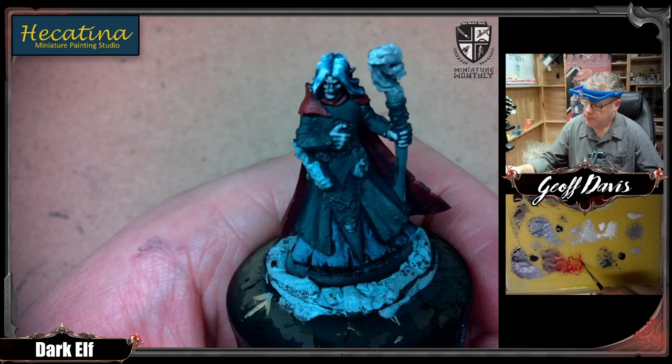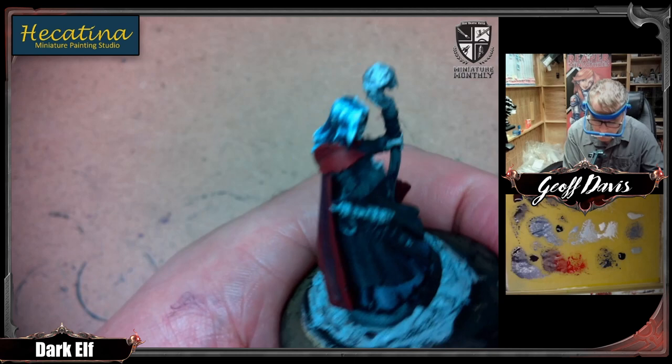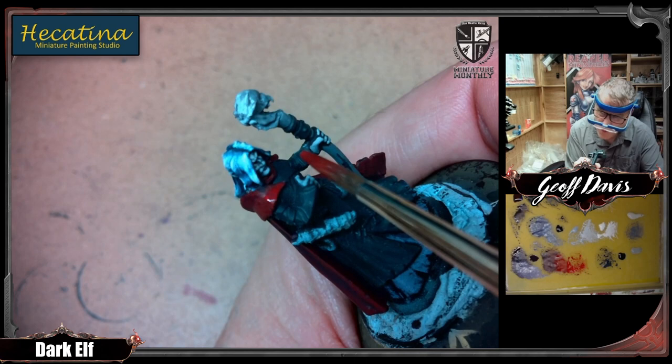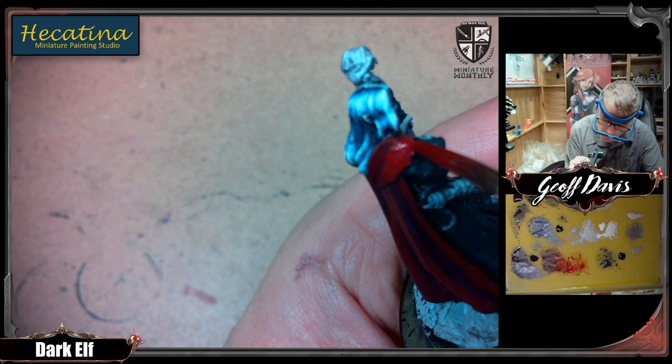And the brush direction matters. The direction of the brush stroke should be towards the light source. So when we have a highlight somewhere like on the top of the shoulder pointed towards our light source, we come at it from two directions. The first brush stroke comes from the shadow towards the highlight from one side. Okay, so the brush strokes are all right to left, and then we come from the other side, and all the brush strokes are going to be right to left to pull the pigment up towards the point of the shoulder, the spot closest towards the light source.